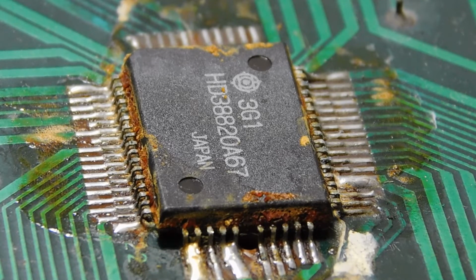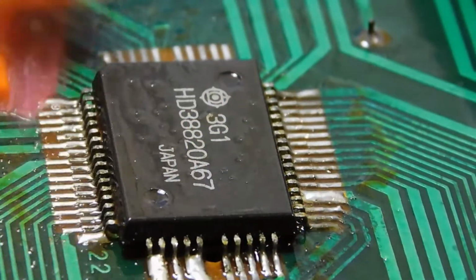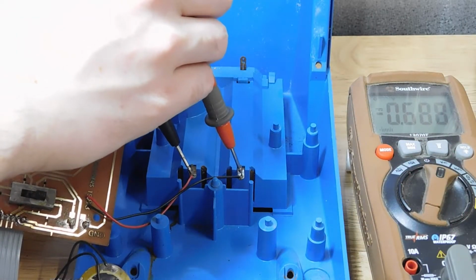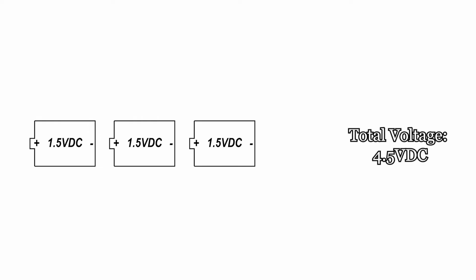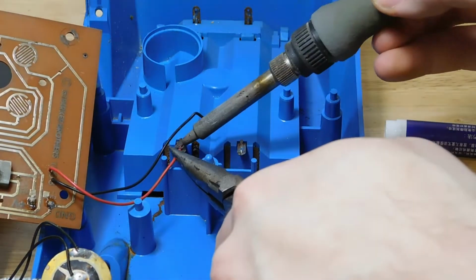Hopefully this corrosion is all external and isn't being caused by the chip itself. I'm going to clean it off and hope that it doesn't come back. I then checked the voltage at the battery connectors, and I was only getting a little more than half a volt. And if you don't know, when you stack batteries in a series, you actually add their voltage together. So all of these batteries should total up to around 6 volts. So the problem here is going to be corroded contacts again.